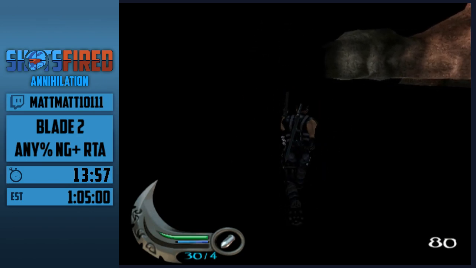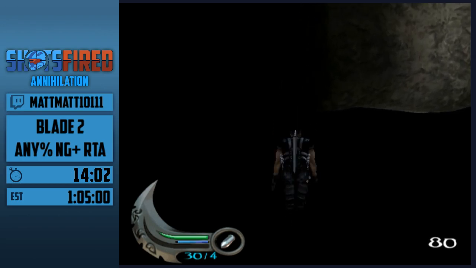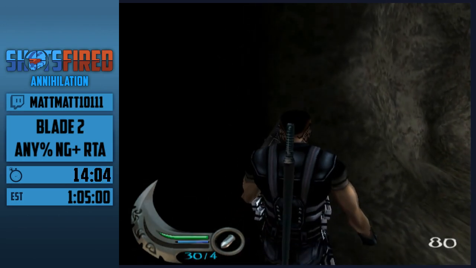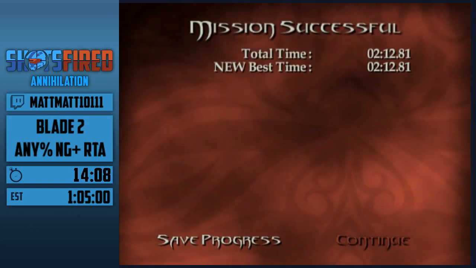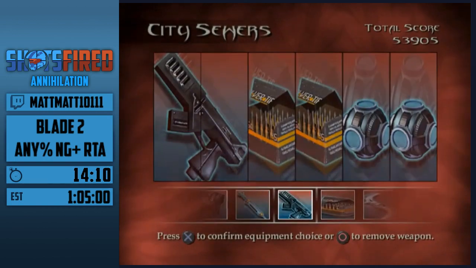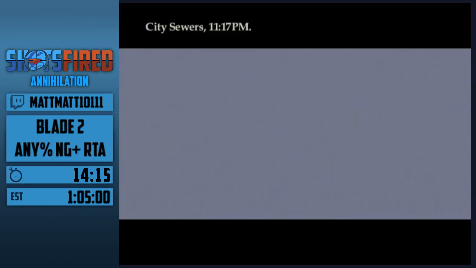Right, so now we're at the end of the level. We just jump back in bounds and hit the trigger. You can actually mess this up if you jump too late or early. I don't actually remember which one. Yeah, my favourite level. City Sewers.